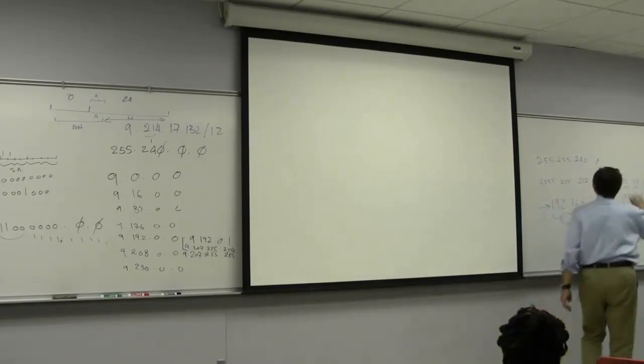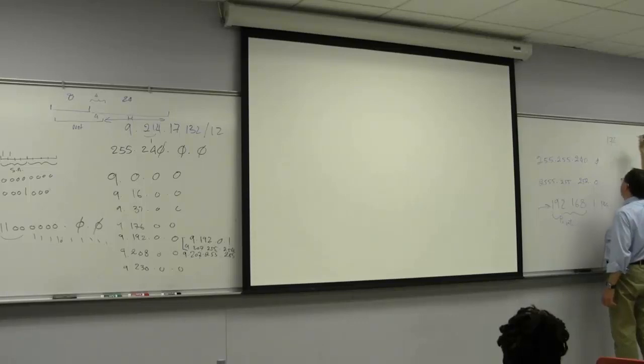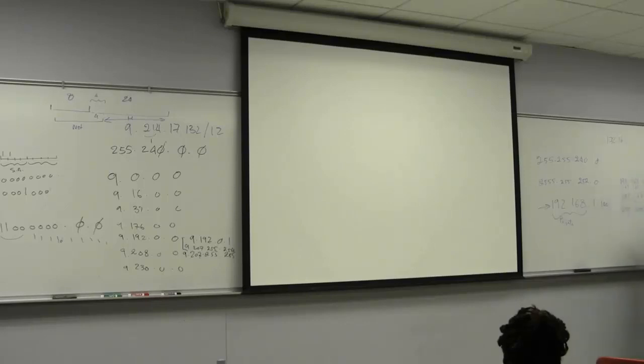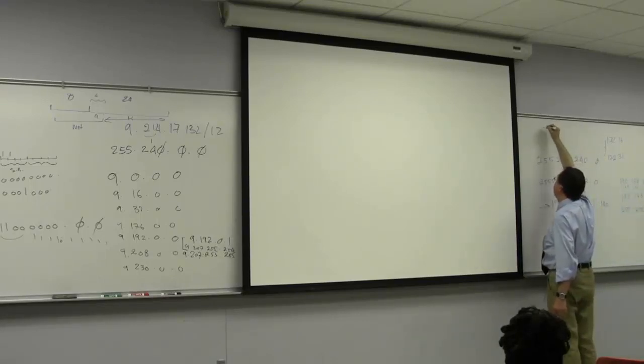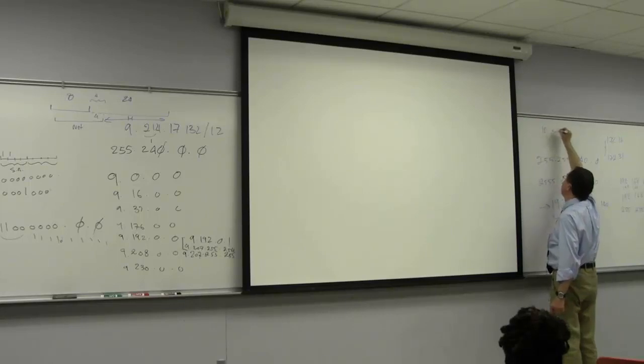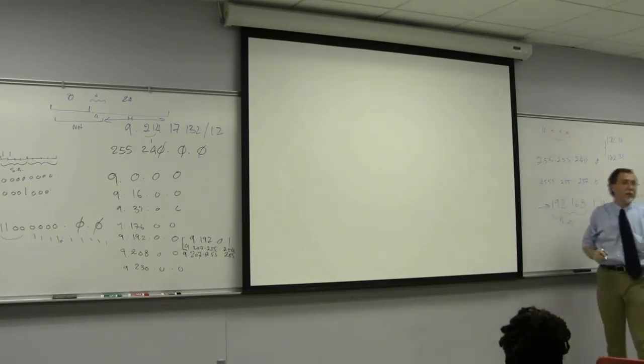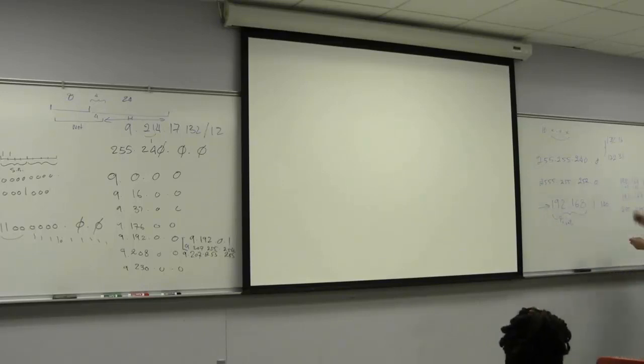172.1. Very good. 172, then what? 16, and then whatever. And I can go to 172 what? What's the next number? 31. All these are IP addresses. It's a class B address. If I wanted to use a class A IP address, what would you do? 10, very good. 10, I can use whatever I want. I am free to use anything here. It's convention. From 16 to 31 are private.